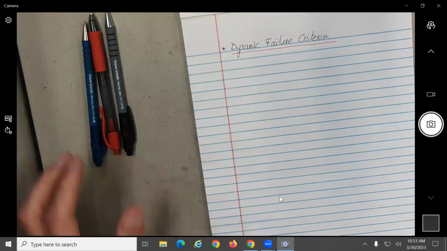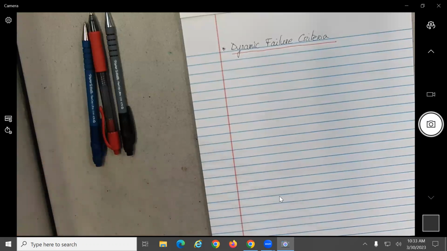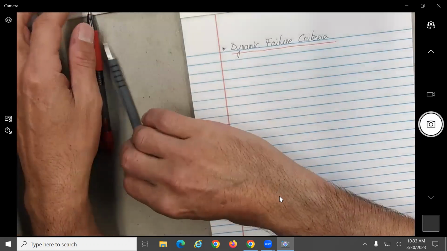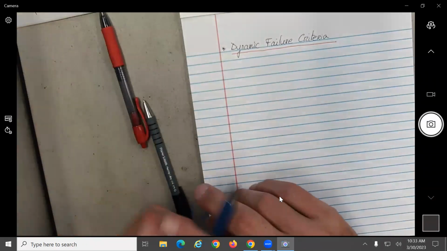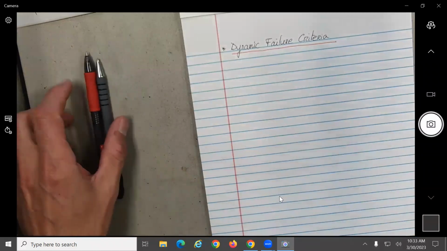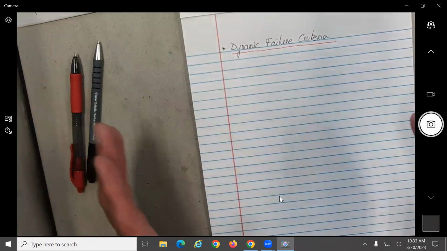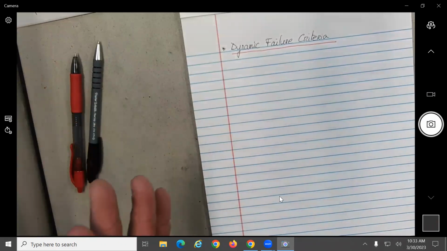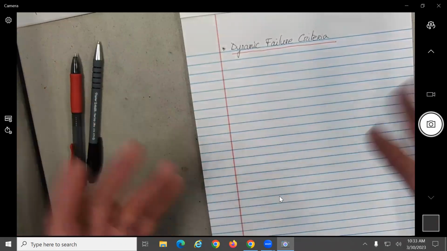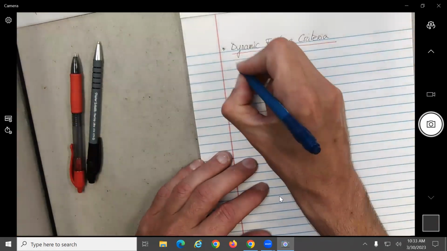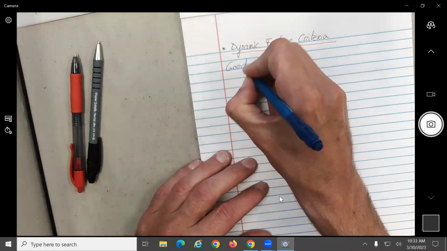Right? Okay. But what is the difference of a shaft? Is that a shaft is moving. If it's moving, it is dynamic. No? Okay. So we cannot use either one of these criteria. So what do we need to use? All right. So the most widely used one, it has different names because a lot of people use it with little variation, so it has multiple names. But the main name is called Goodman.